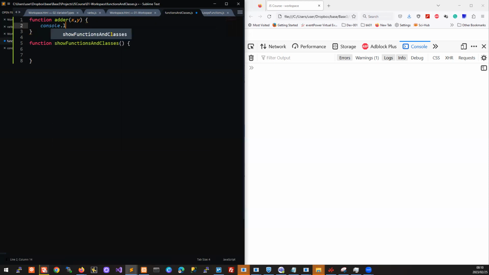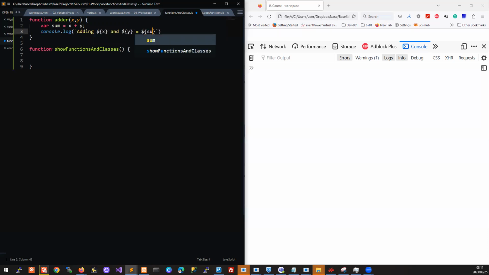So console.log adding, and remember our, what do we call them? Template literals or something like that. So adding x and y. So we'll see the values there. And then the sum of those, of course, is so var sum equals x plus y. And we can show the result of that on the screen.